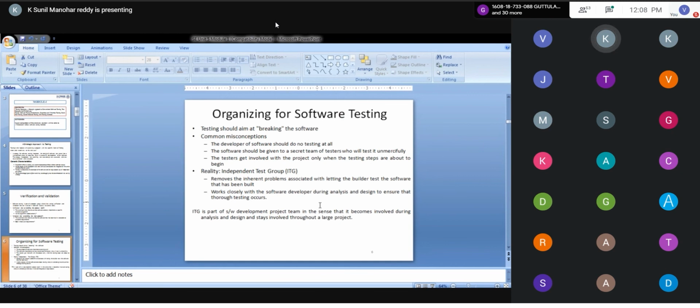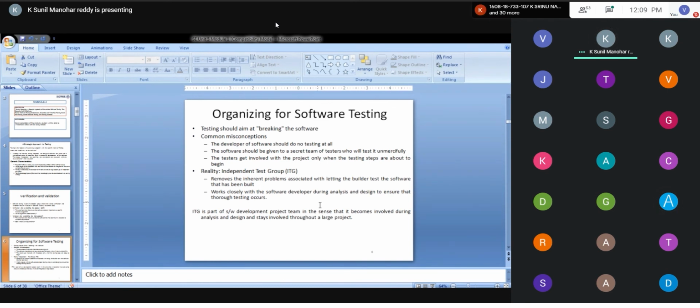Complex. So in order to make our task simple, we divide our application into modules, modules into phases, phases into activities, and activities into actions. In the same manner, even while testing, we need to make sure the entire application is not tested in the initial phase. First, we'll test small components, that is small function blocks or small programs. Later on, when we move near the deadline, we'll integrate the complete application and test that. That is what we mean by breaking the software.